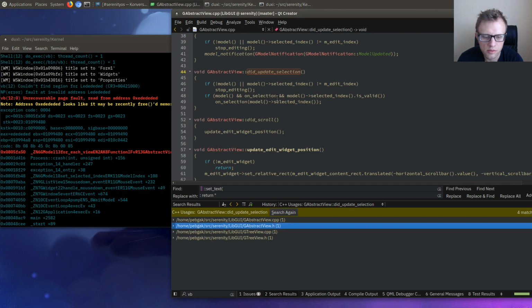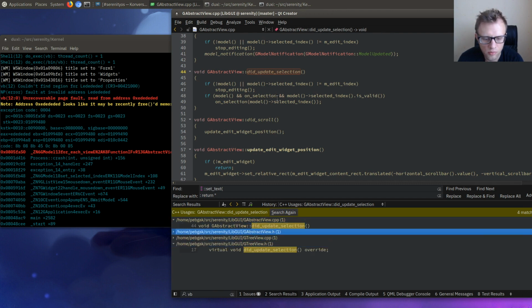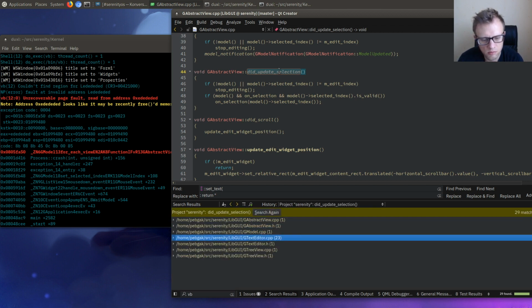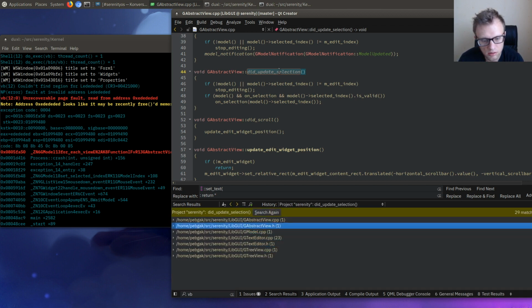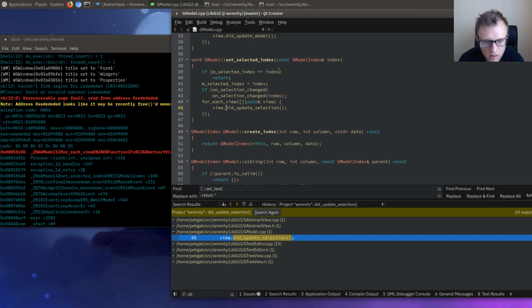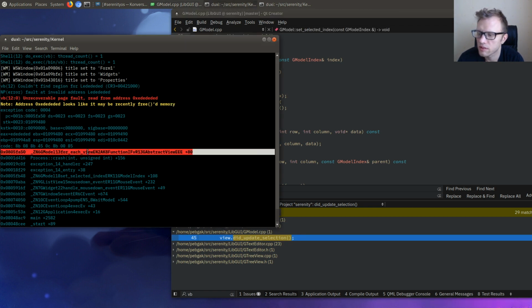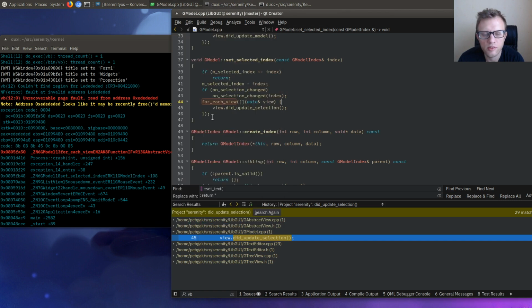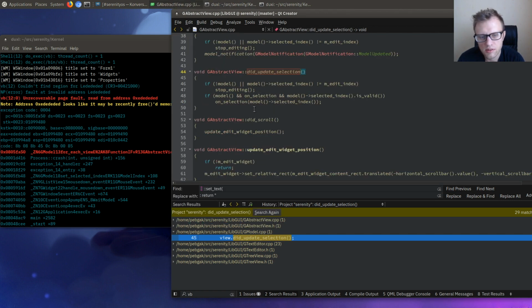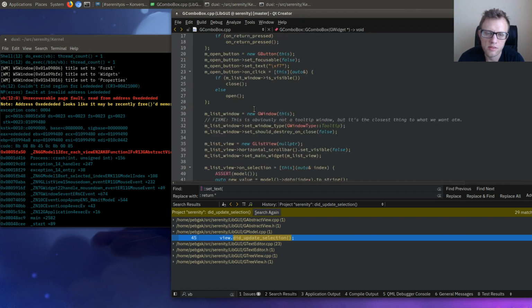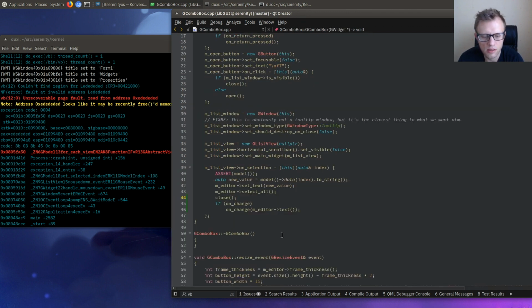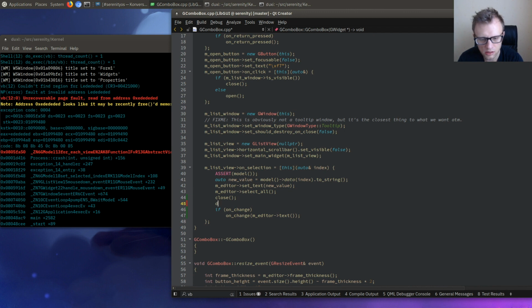Yeah, so I guess we're doing that, like, did update selection happens, and then, where are we? For each view. Yeah, so we're iterating over the views, and I guess then the view disappears from underneath us. That's no good.